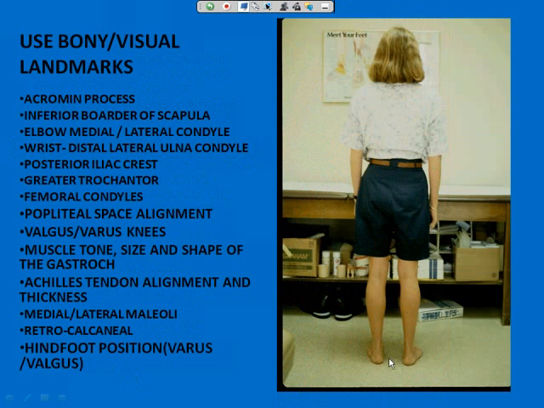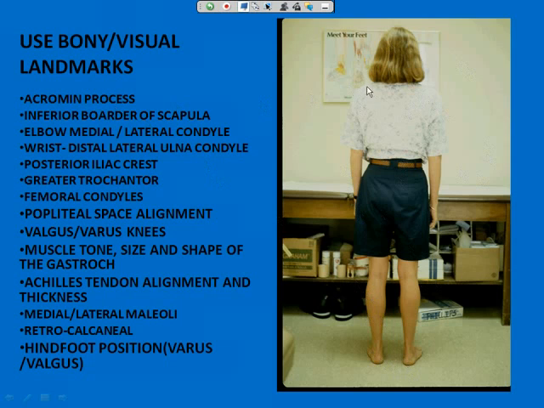This is a marathon runner that I've seen with pes anserine bursitis, and that's medial knee pain occurring on the right. Just looking at her from the posterior view, in my visible scanning, I'm looking at the acromion process. I'm looking at the whole body and evaluating her. I'm not just going from the knees down, okay?